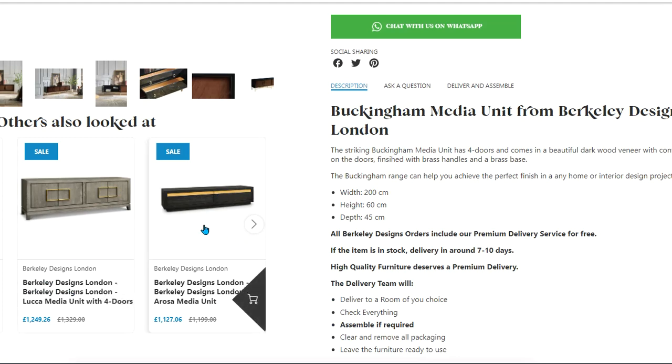On the product page as well, right next to the description, we then have some recommended products here. Now you could argue that that's interfering with the potential of the customer's buying process, that they've decided this product, they are going to buy it. But with high ticket items, people do a lot more browsing, I feel, and therefore showing them some other options, rather than looking at that and deciding it's not for them. There is the argument that actually they're not going to buy that, they've seen this, they'll go look at this and they may purchase that product.